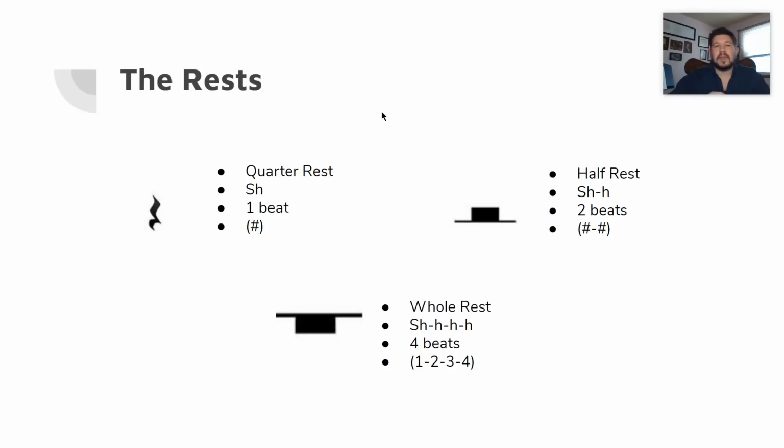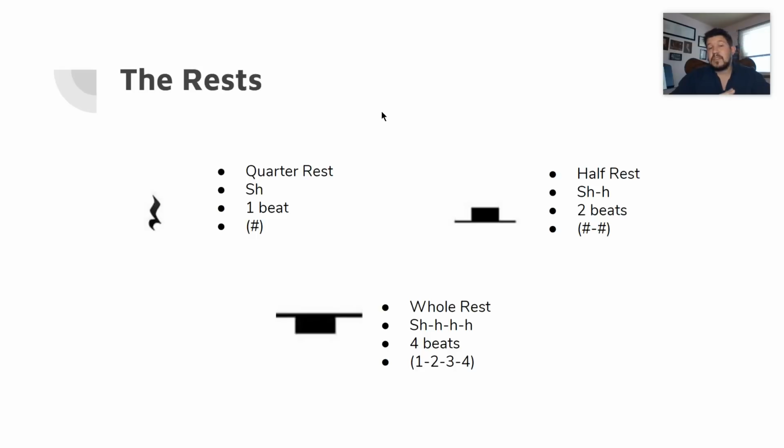Now, very much like the quarter note, it is just the number of the beat that it falls on, but this time we are going to place that number inside of parentheses, those 2 curved lines right there, that are going to tell us that rather than say that out loud, we are just going to think that number. Now, like I said in previous lessons, rests get beats.